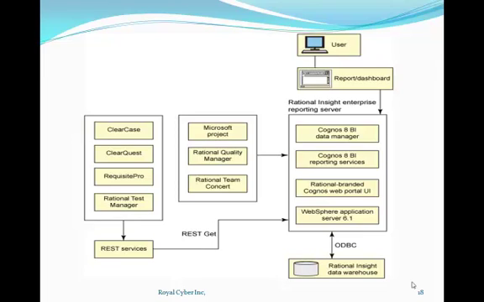Let's look at the flow diagram of tasks involved in Rational Insight. Data is gathered from an outside data source. This process is known as extraction. Usually, Data Manager performs the core extraction task, but it needs help of XML data configuration and data services while performing this task. Data is extracted from source and put into operational data store, where the transformation process occurs. Data is transformed according to business rules, or in simpler words, raw data is cleansed to convert into ready-to-use data for report-generating tools. Transformed data is then loaded into Data Warehouse.